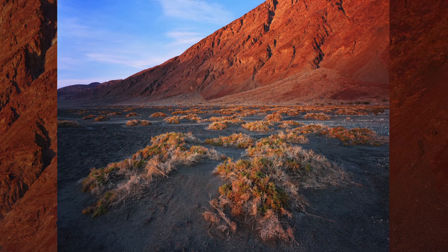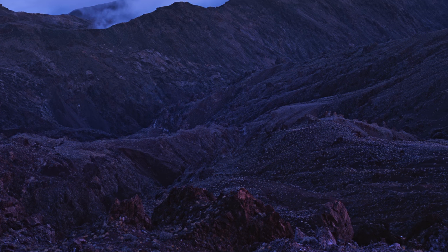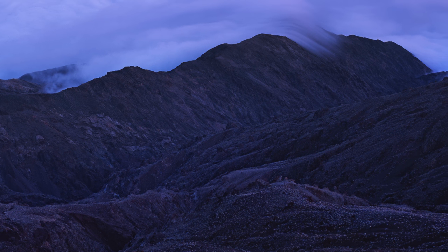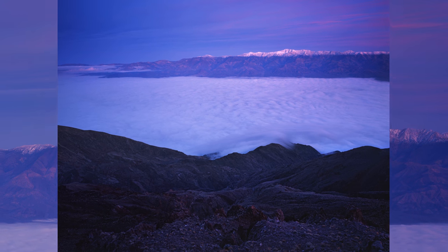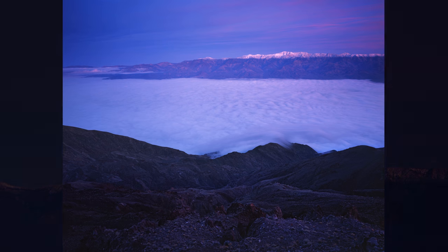As it turns out, it was the second photo — the one on Akdar 100 — that captured the best light. The foreground was mostly in shade and the last rays of sunlight were racing up the mountain in the background. This just goes to show how important it is to find your subject and fine-tune your composition well ahead of the light. I'm happy to say that my sunrise photos from the inversion turned out just fine. My favorite was taken well before sunrise in the blue hour on Provia 100. All the elements were nicely balanced and the cloud inversion reflected some wonderfully soft morning light. Overall, it was a very productive day, and one I'll certainly remember for a very long time.